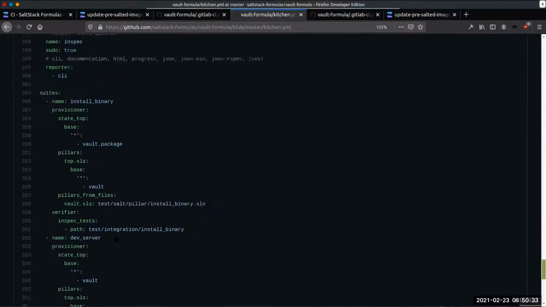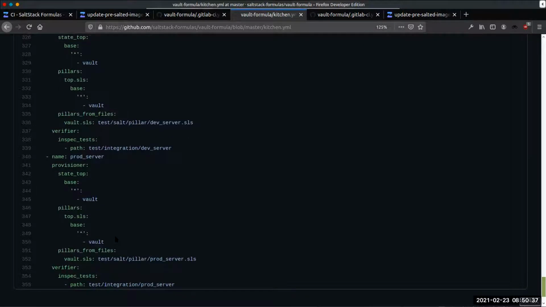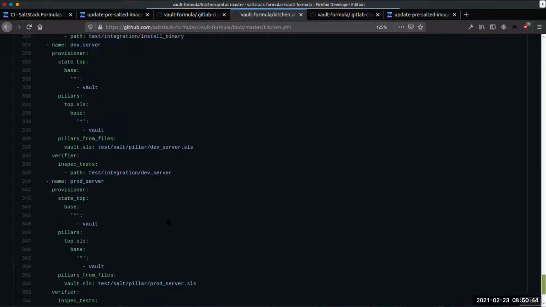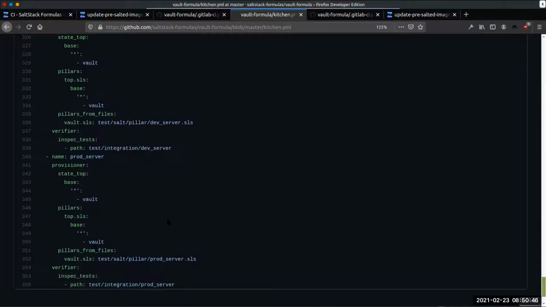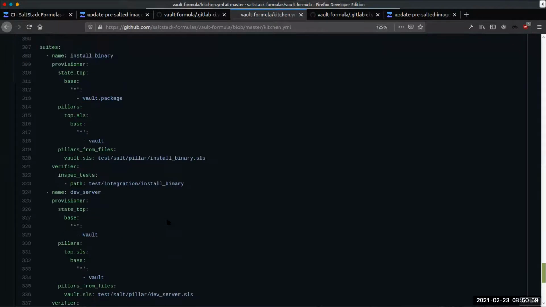Yeah, I understand what you're bringing. My side is, the more we can test, the less burden on manual. I don't know if you remember, actually, when I first started this testing on Vault formula, all the suites were run on every platform. So then we went back the other way because we wanted to limit a bit of what was running. But if we've got that freedom, we'll use it.